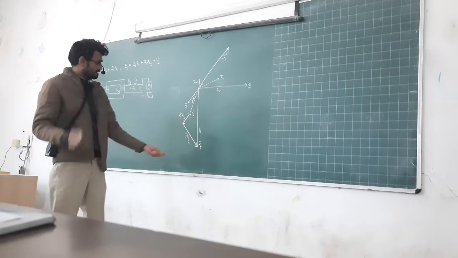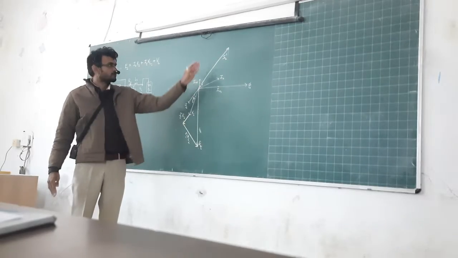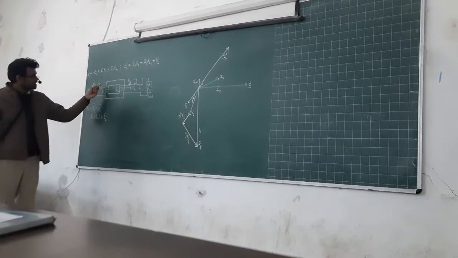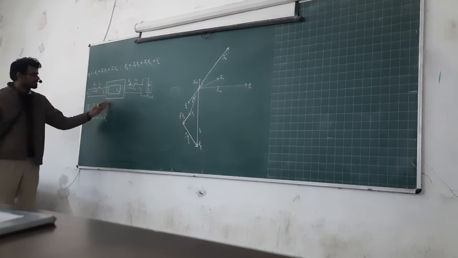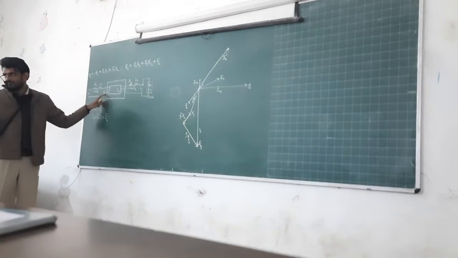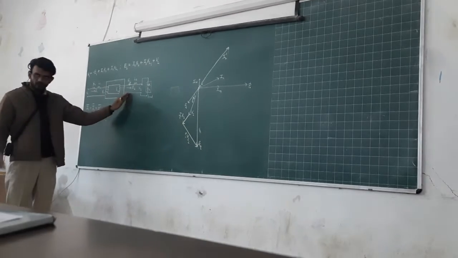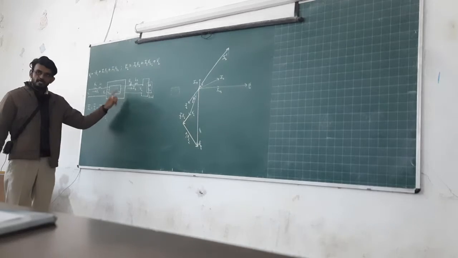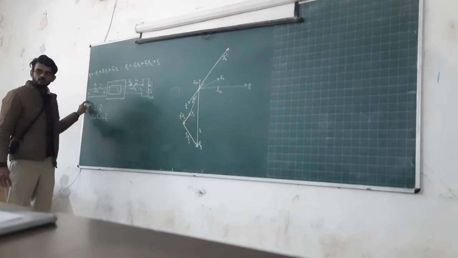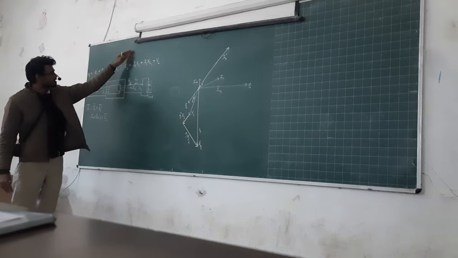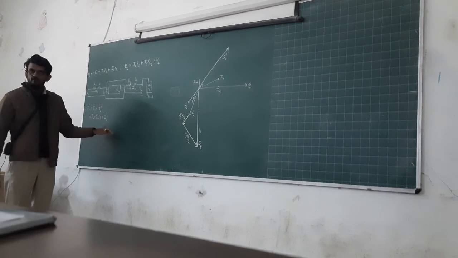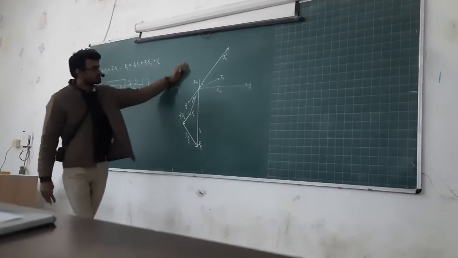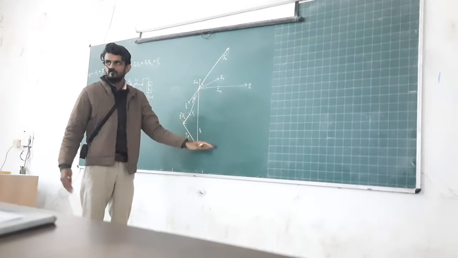Previously there was one question: why are E1 and E2 both on this side, and then we take E1 on the opposite side? Simply remember that whenever there is supply voltage and flux is generated in the primary coil, the flux created by this coil is changing, so it will induce an EMF inside itself. That is called back EMF. In the vicinity of that magnetic flux, if any other coils come, then according to the same Faraday's law, there will also be another induced EMF inside that coil, and that EMF is also opposite to the supply voltage. So E1, E2, some third coil E3, fourth coil E4, fifth coil, all the coils generate EMF. They are all on one side, and the supply voltage is on the other side.